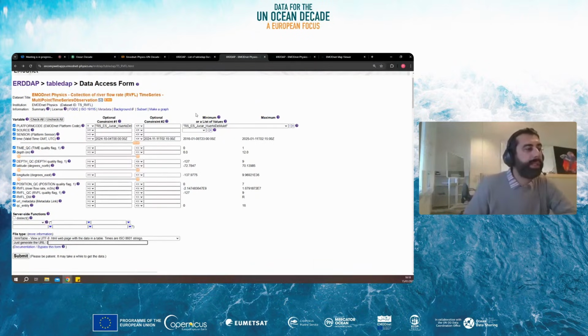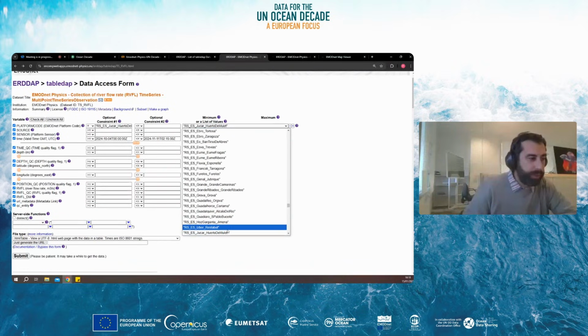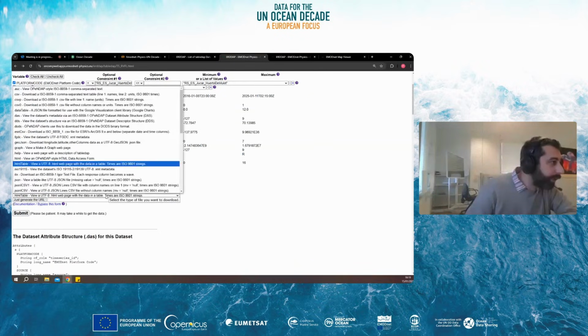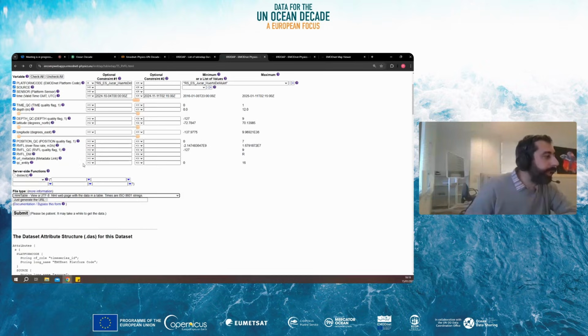And here it's really simple to construct queries that can be used by Python code, as I will show you in a second. Here I have already chosen one of the stations that I will use. With the sliders it's possible to select a filter, and by checking or unchecking here, we can select which variables we want to download. Last step, it is possible to choose a different format. Now I'll show you, just as an example, the HTML table, so that the result can be seen in the browser.